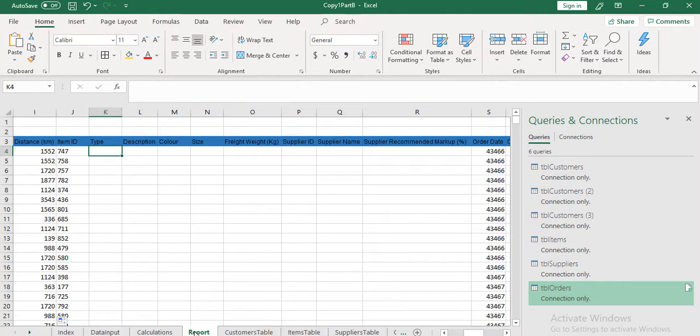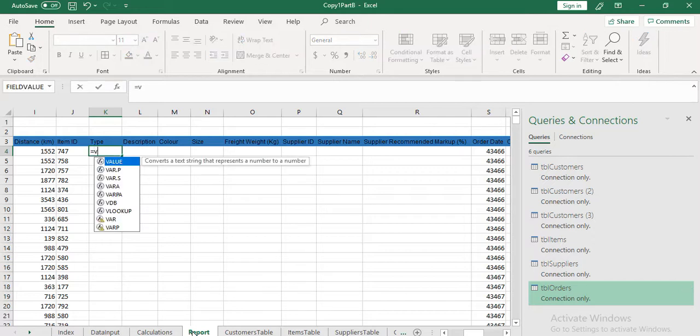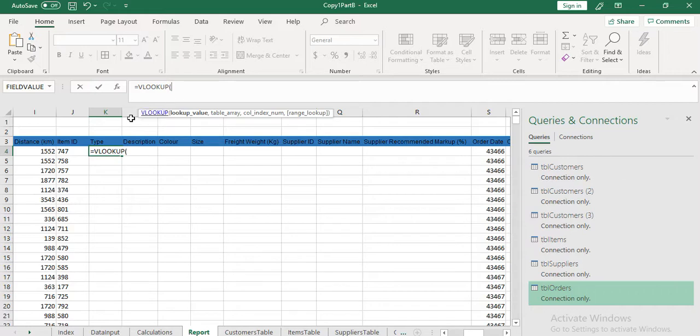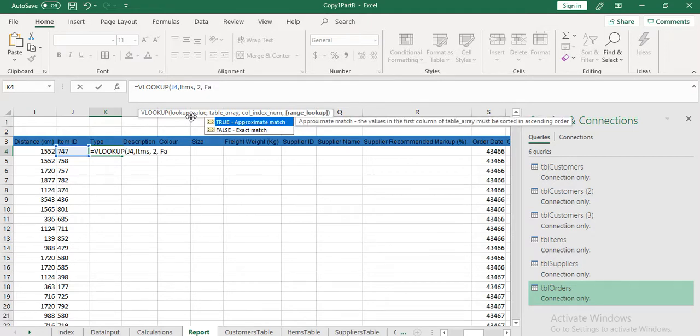In the report, first it is item type. I have the item ID, so I need to create item type. I take the function VLOOKUP, and reference is 747, comma. It is the ITMS data set for items. We give it as ITMS, comma, column index 2, comma, false.